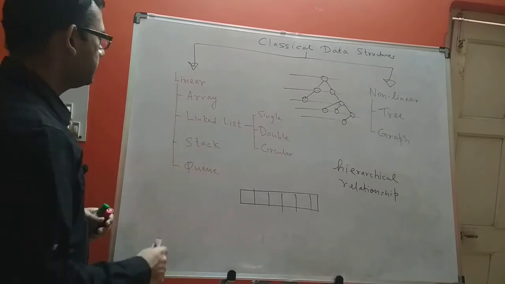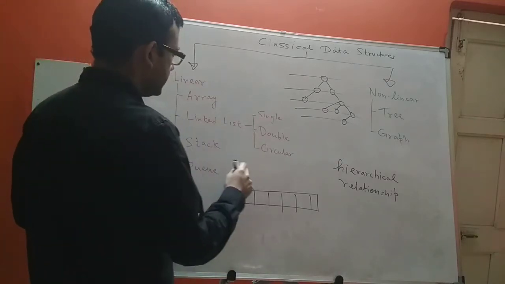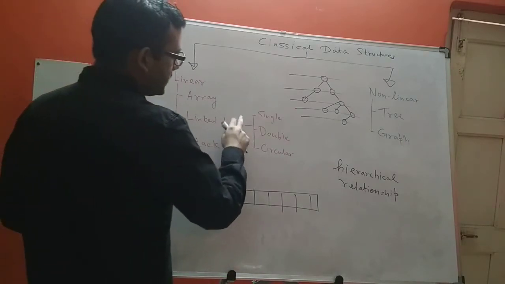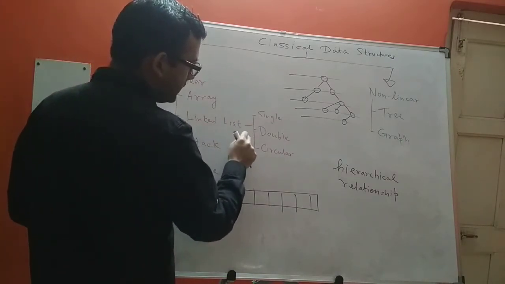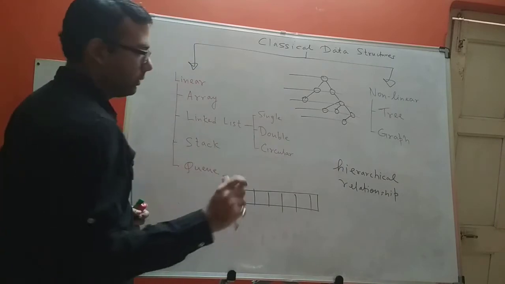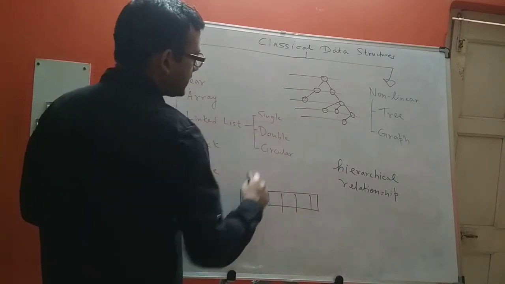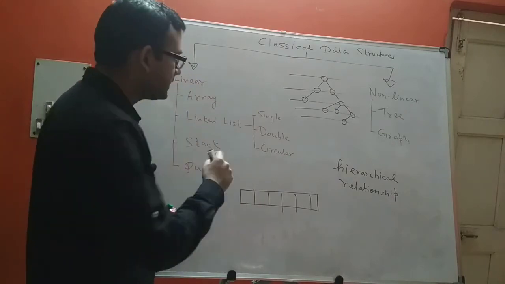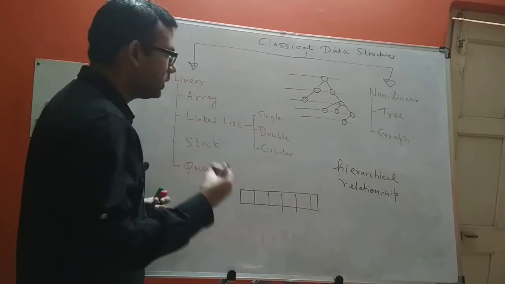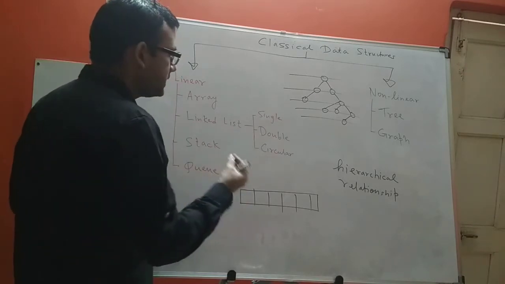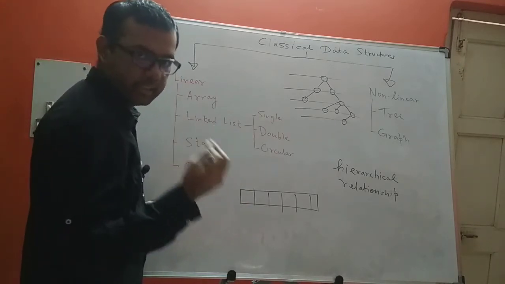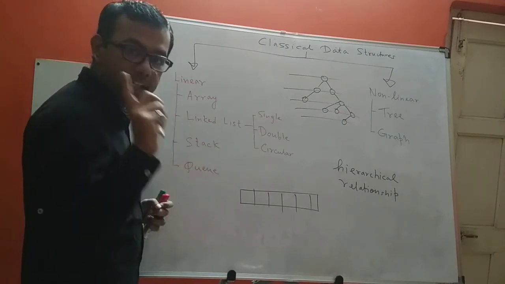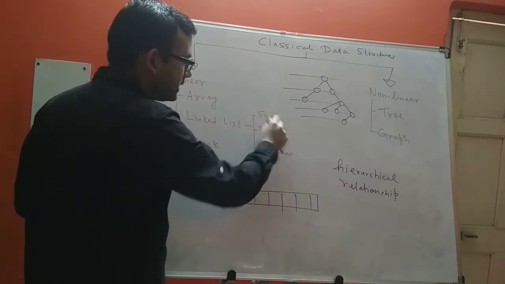Okay, I'll go a step forward and I'll tell you a few things about linked list as well, because in the next video we'll be taking up linked list in depth. So linked list, you can see it's of three types: single, double, and circular. You can pause and make your notes from time to time. So what is a single linked list? A single linked list will have exactly one link part. Why do we call a single linked list a single linked list? It is because every node in a single linked list, we'll see what a node is, will have exactly one link part. That is why it is called a single linked list.